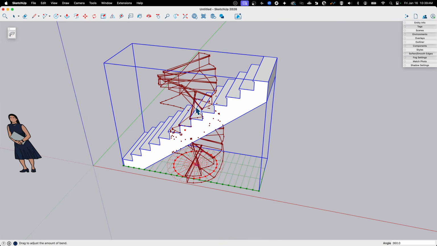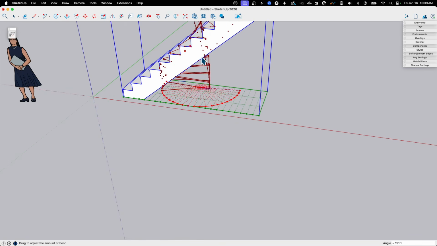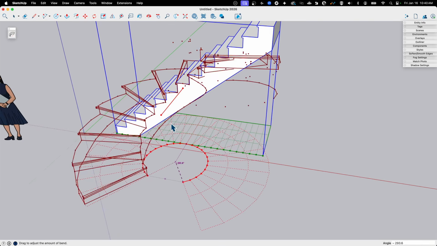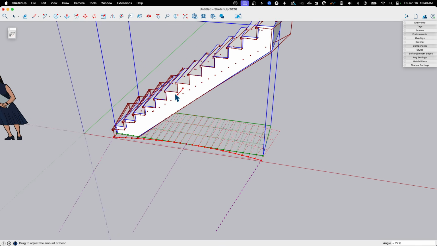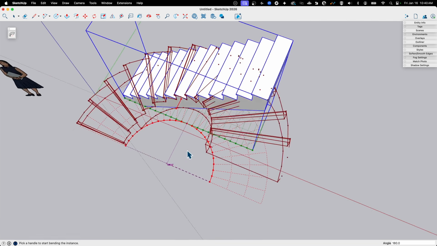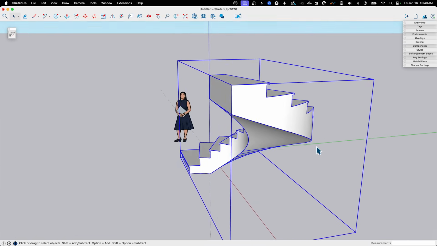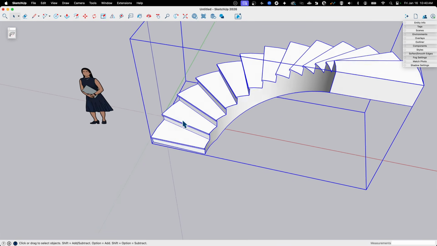I can not arbitrarily, I can kind of watch my angle down the lower right corner and slowly pull out the amount I think I want, or I can just start to pull the direction I want to go, and then I can type in 180 and hit enter. That'll give me 180. It gives me a preview beforehand, and when I hit enter, it's going to bend the geometry. So there we go. That is how simple that is to do.